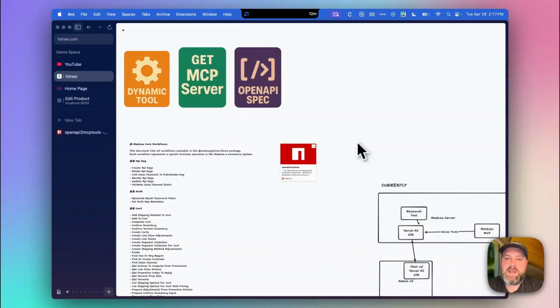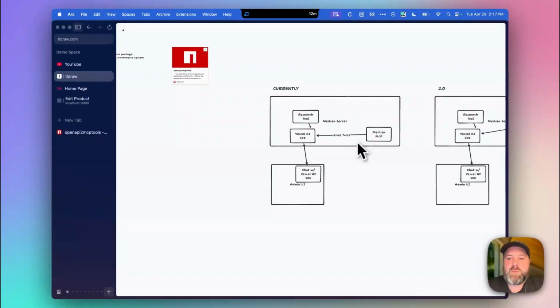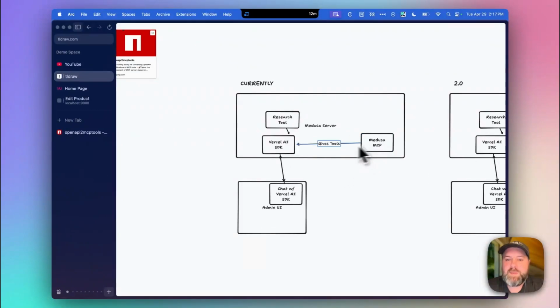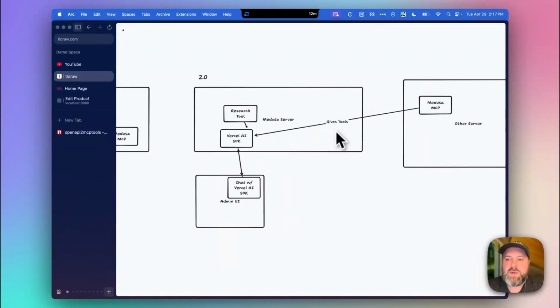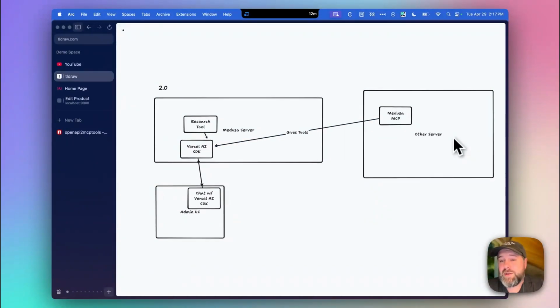That allows us to spin up a new MCP server per Medusa instance, so you would get your own private MCP server based off of your Medusa instance. We're moving away from the MCP being within the Medusa server to it being hosted externally and providing the tools.